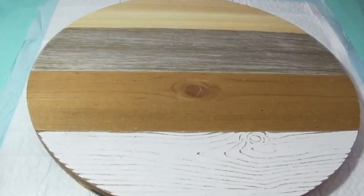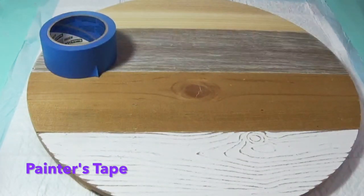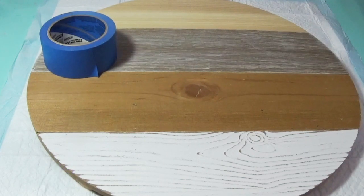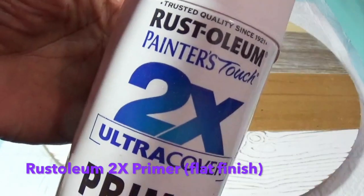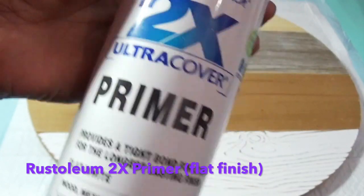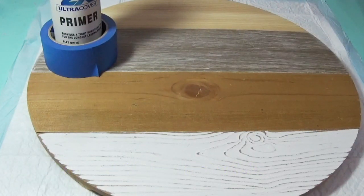So we've got our board, and then the first thing we will need to do is tape the back of that board. So we need some painter's tape. And then if you've watched any of my other videos, you know that I use gesso a lot to prime my charcuterie boards. But because this is different types of wood and different texture, I'm actually going to take this out back, and I'm going to use the Rust-Oleum 2X primer to seal this. And then once it's sealed, then we'll be ready to work with our resin.